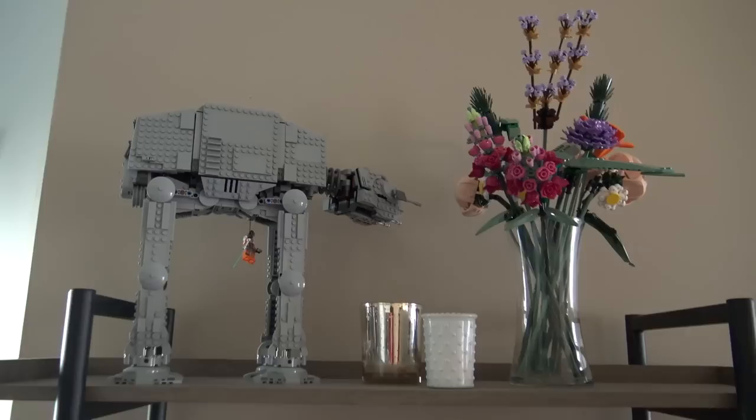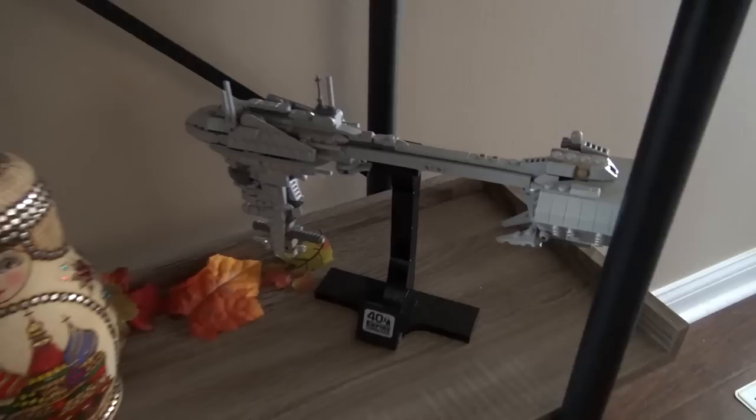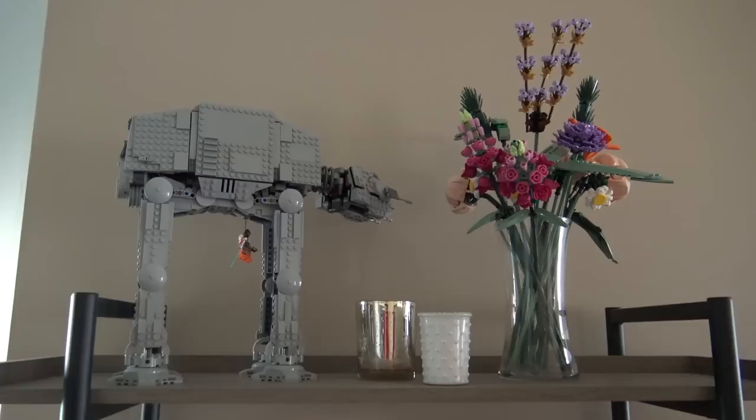So this lovely shelf here was picked out by Logan. She's applied a lot of her creativity and her vision to how our house looks right now. Because if she left it for you, then it'd just be like Lego everywhere. Everywhere, exactly. So she had to step in to make sure that the house looked normal, but I was still able to get a few pieces out here.